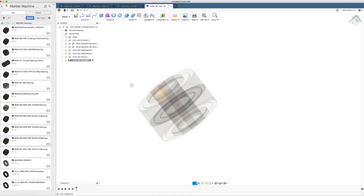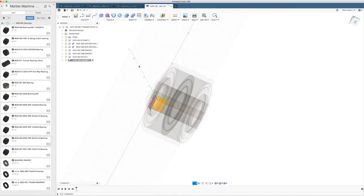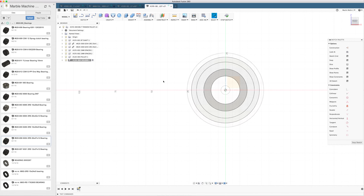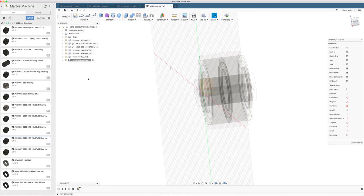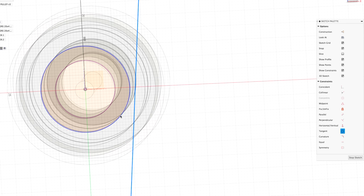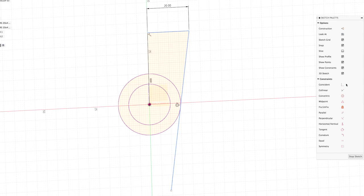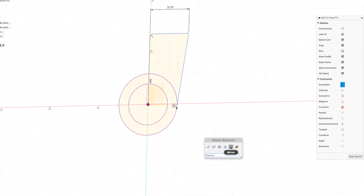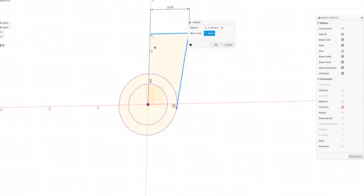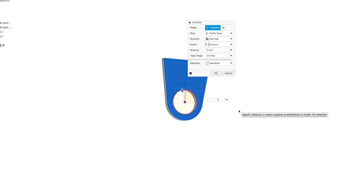New component. So this time I always want the holder to be against the spacer. So I'm creating the sketch on the plane of this spacer because I always want them connected. So if the spacer thickness moves, this holder is going to move as well. Now I can draw a line like this and I can say that I want this sketch line to be tangent to the projected line. So now this line is tangent, but I don't need it that long, so I can say that this point should be coincident to this, and then I have a clean thing. So I can mirror these two lines over that line with the sketch mirror command. Let's extrude this just to see how it feels, 4 millimeters.